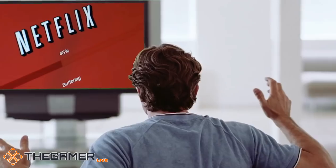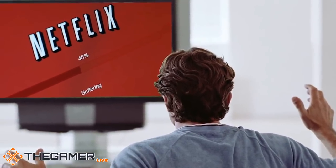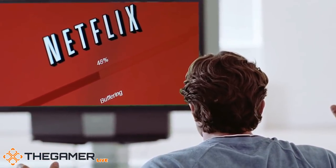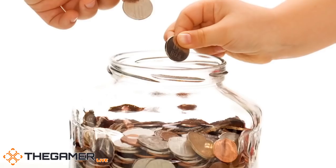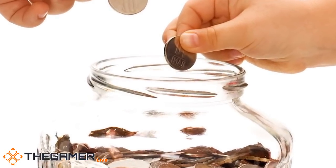It can also give you a perfect snapshot of how much Netflix is eating up and see how much your Xbox One is downloading over the course of a month. In a world where we're fascinated by statistics, it's great to see Microsoft surfacing this kind of information on their own. Who knew that a console would be able to save you some money?